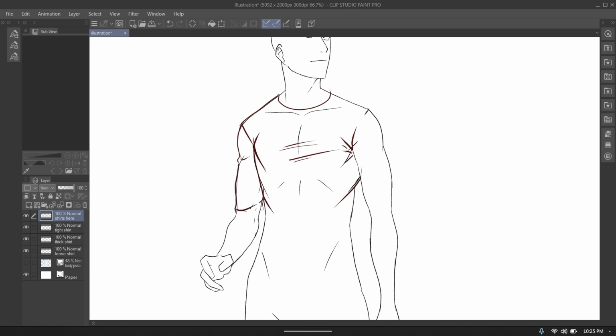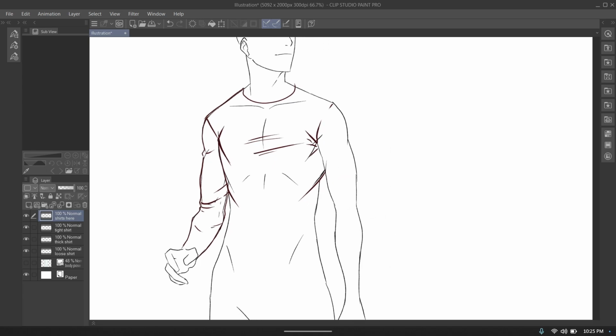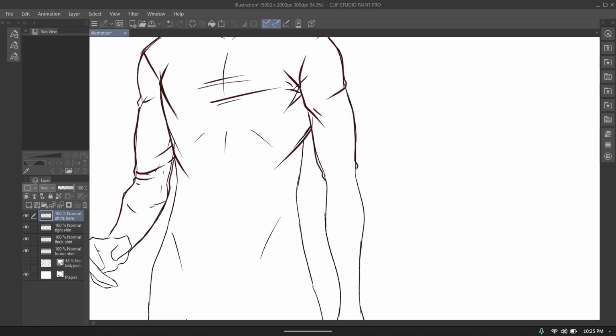And since the shirt is gonna be tight, it's gonna be pretty close to the body. Hold on, doesn't look good. And there's gonna be these little folds, kind of like peeking out. And when it comes to the elbow, it has a lot of tension, but this elbow's not folding, so it's gonna have a few lines here.